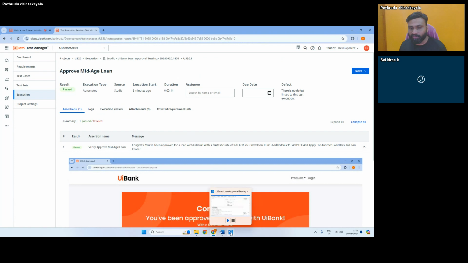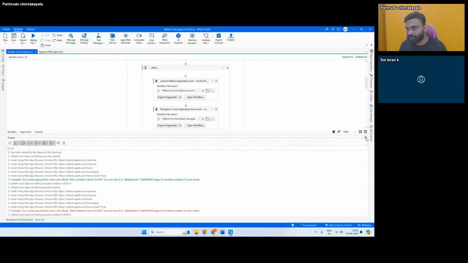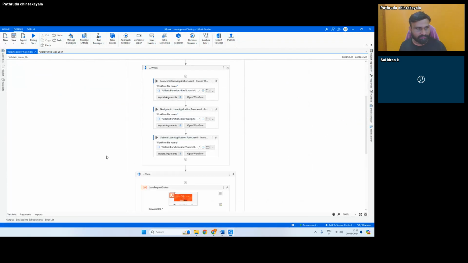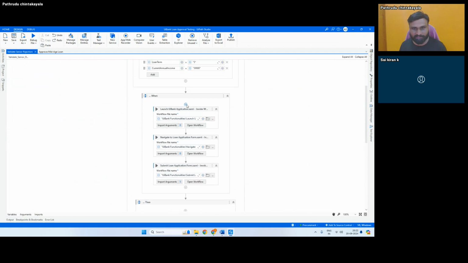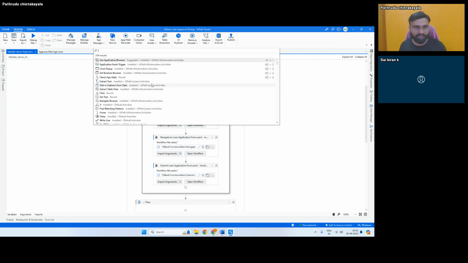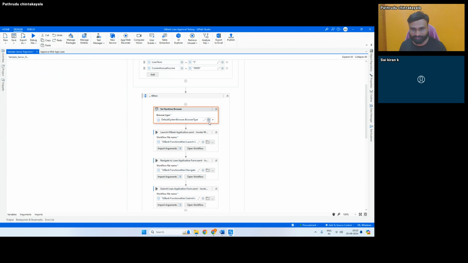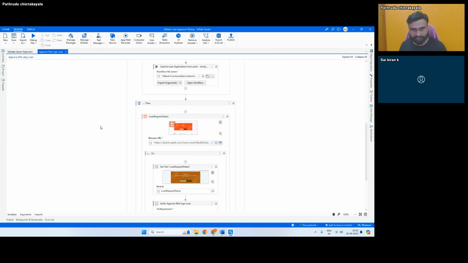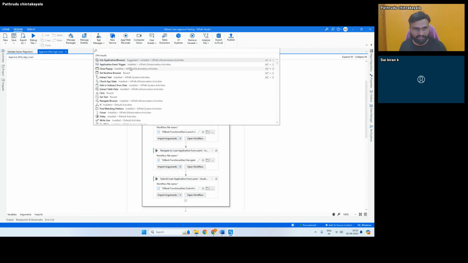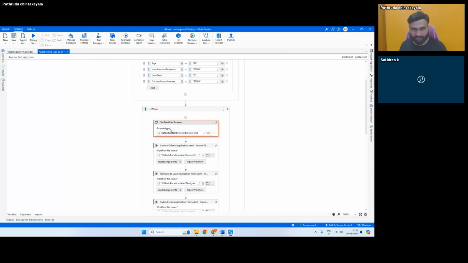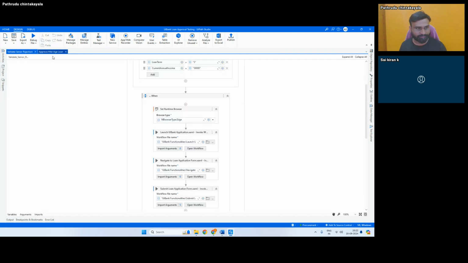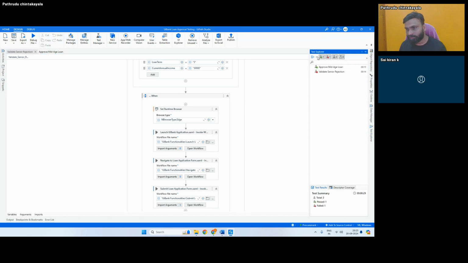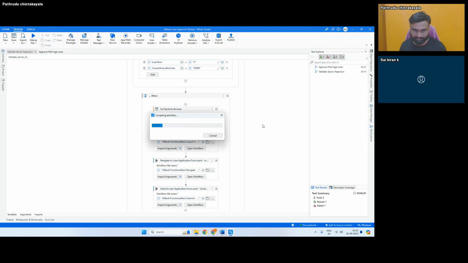Now we have done this for Chrome. Now what I will do is I'll just click here. I'll use only one set runtime browser, and I'll change the browser to Edge. And here also I'll change the browser to Edge. We'll use the set runtime browser, and I'll change it to Edge. Now let me run this. In the Test Explorer, I'll click on run all.